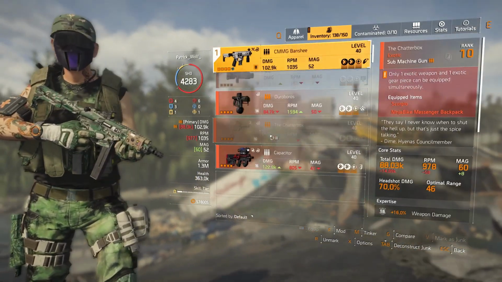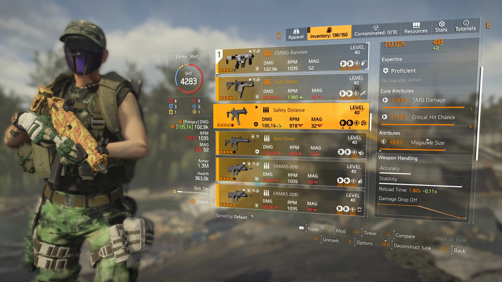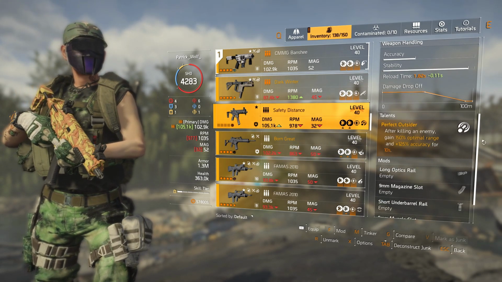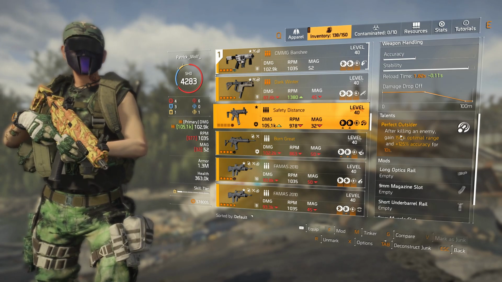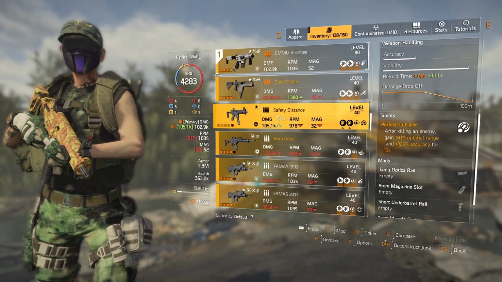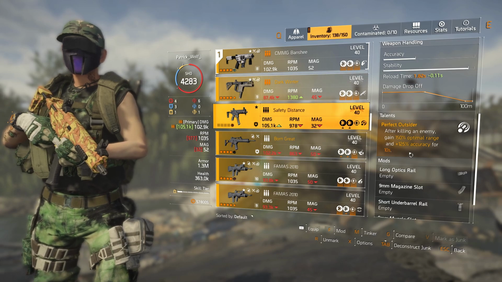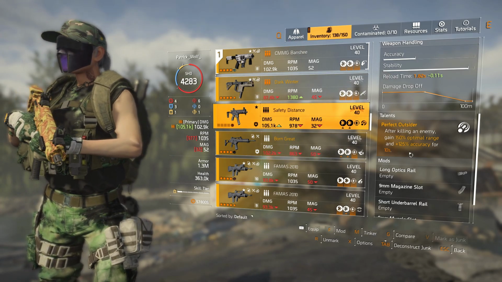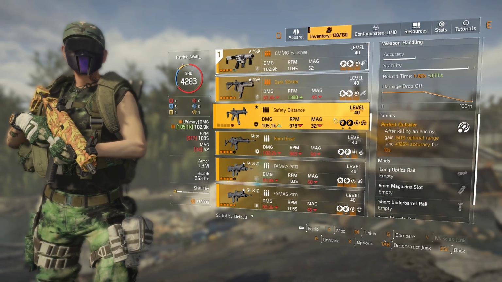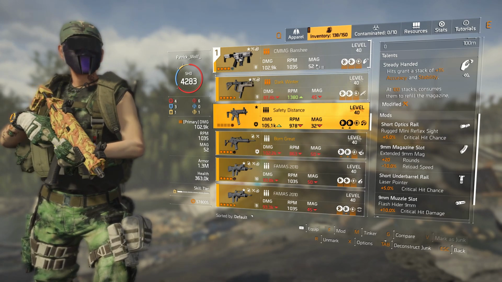Now, if we take a look at the other SMG that I wanted to mention, because there are other talents you can actually go for. Safety distance, for example. This is definitely viable. After killing an enemy, gain 150% optimal range. This becomes situational. So this gun can absolutely be the one that you use. Definitely go for this. This could work, but it will become more situational. So definitely go for more DPS or more reds if you're going to be using this gun. But it becomes situational. I wanted to try something different because I have made a build using this weapon. So that's why I want to try this, to show you that you can use any SMG you want.